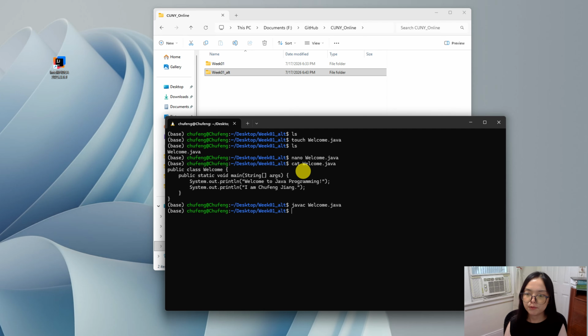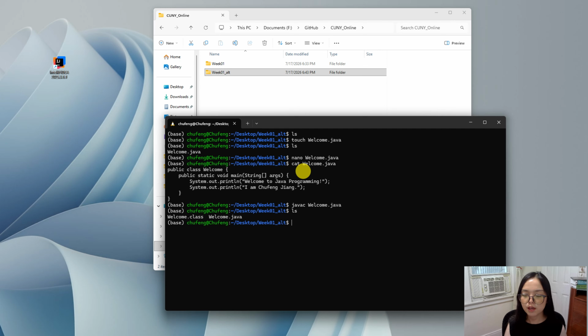If you remember, when we use the javac command, a .class file is created automatically in the folder, right? Since we have executed this instruction, let's use ls to check whether there is a .class file in this folder. Let's list the files within this folder. Okay, as you can see, yes, we have.